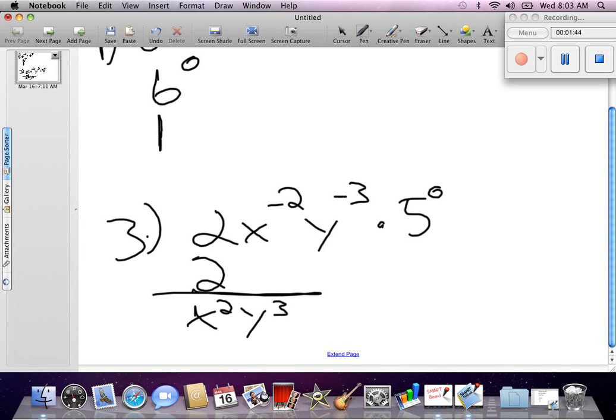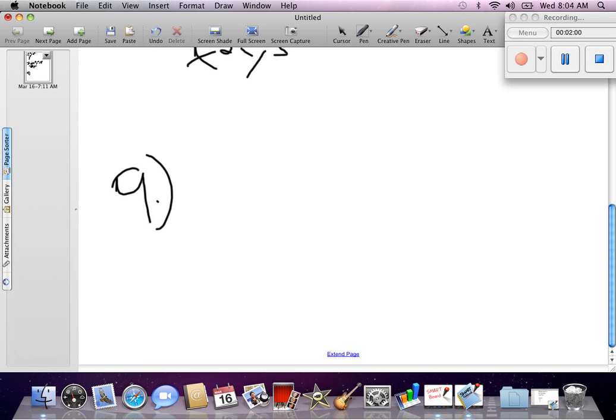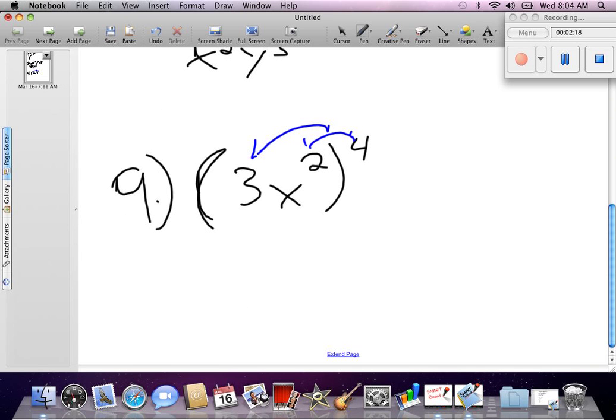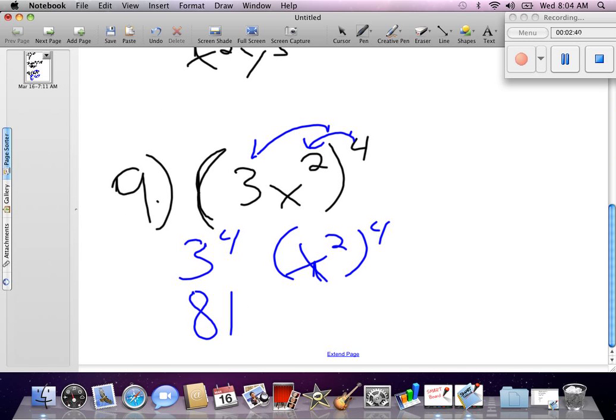Let's look at the back. Let's do number 9. To the 4th power. So remember, we're using, what do we call it? It's similar to what? The distributive property. I heard it very quietly. So we're taking 3 to the 4th and x squared to the 4th. So 3 times 3 is 9, times 3 is 27, times 3 is, I can't do it in my head, 81. Should have remembered that. And then x squared to the 4th gives me x to the 8th. Remember, when they're in parentheses like that, you're taking a power to a power. It's x to the 8th.